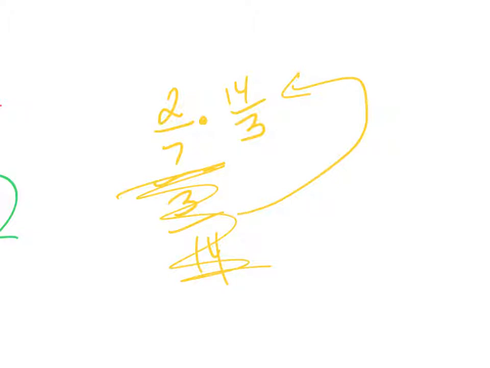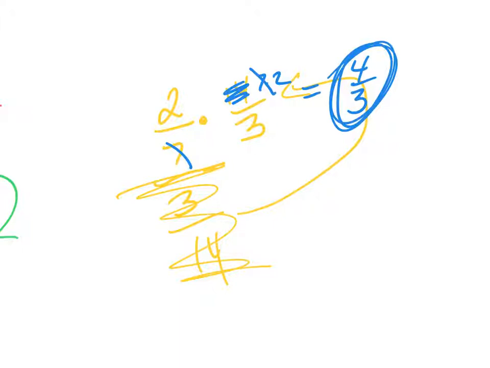Okay, now I'm going to factor it, because if you can factor it, you should. 7 times 2. Why is that smart? Because then the 7s cancel, and now it's even easier. It's just 4 thirds, and I don't even have to reduce it because I already did. See what I mean? Some people would rather multiply it out and then reduce it. Fine, but you got to reduce big numbers. I got to do it when they were small numbers.